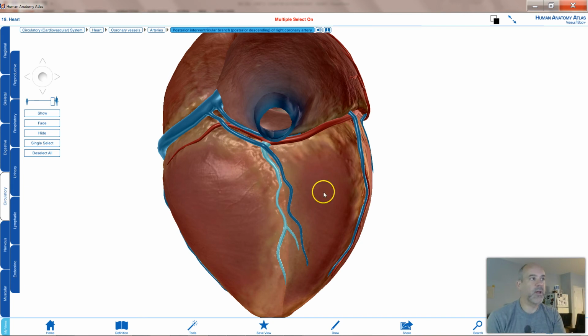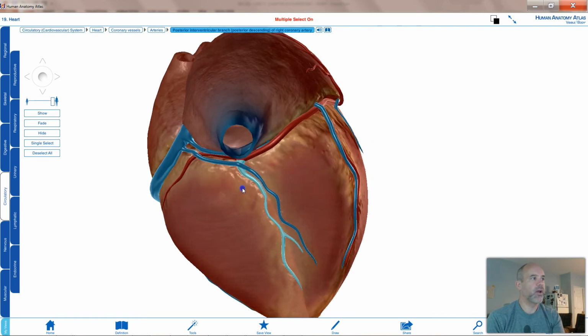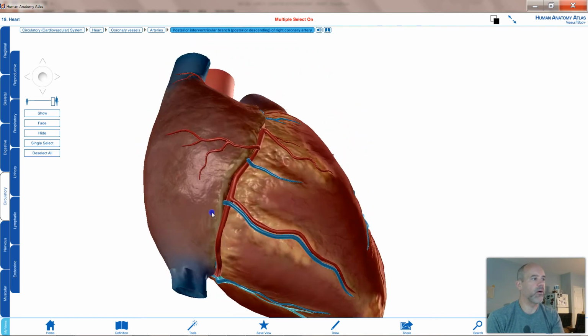Between the ventricles. If we sliced open the heart right in here, this is your left ventricle over here, and this is the right ventricle over here. We're looking upward at the bottom of the heart. Here's your inferior vena cava, the base of it, where it's been cut off, so we're looking at the underside of the heart. And right in here, that kind of thick area is your interventricular septum that we were looking at before. The wall between the two ventricles is down in there. So that's a major branch of the right coronary artery.